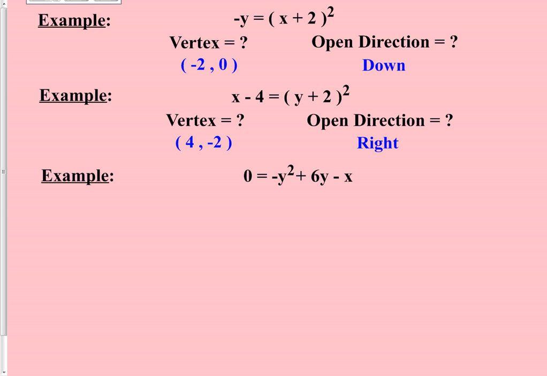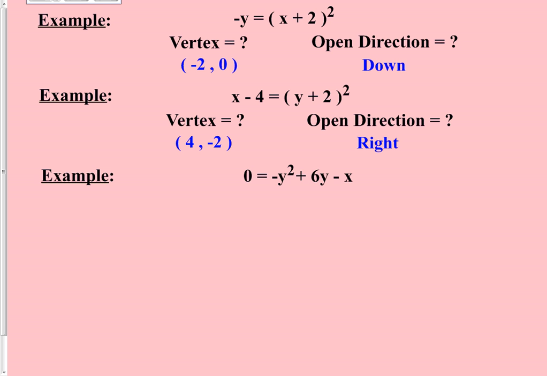The first thing we have to decide is which variable is going to be the first dimensional variable, because that is what we base so much of the information about the parabola on. Clearly in the equation, we have two first dimensional variables: y to the first and x to the first. But we also have y squared, so the y's order is actually 2. Its highest power is a 2. So it's not going to be the y that is the first dimensional variable. It's going to be the x.